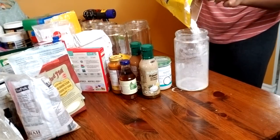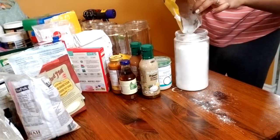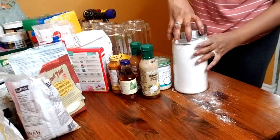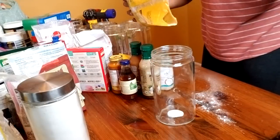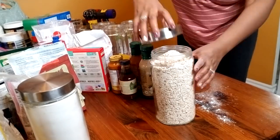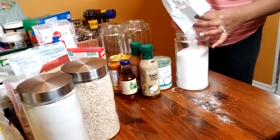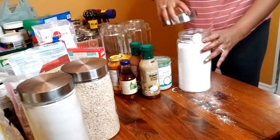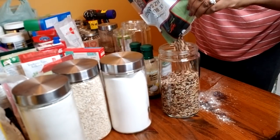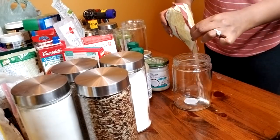So I had just this one container from before, and that's what I used to keep my flour in. I'm not a baker, but when my mom visits, she uses it quite often. So I already had the jar for the all-purpose flour. I just went and bought a whole bunch more to fit all the other types of baking things inside my cupboard. Honestly, so satisfying for me to watch.